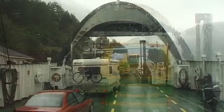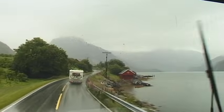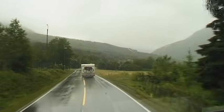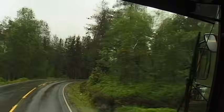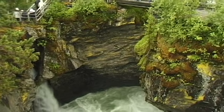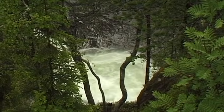At the bottom, there's a fjord and also a ferry service. Next, we climb another steep and winding road. It's an interesting journey that is taking us back to the coast. Most of these small canyons have a story to tell, and our driver often stops to explain them to us.